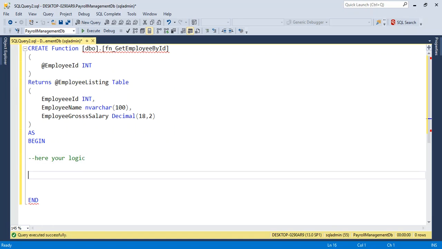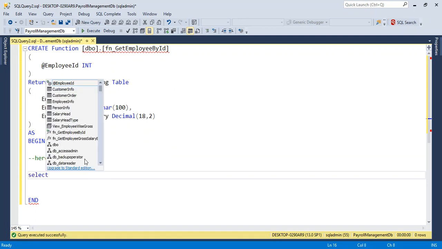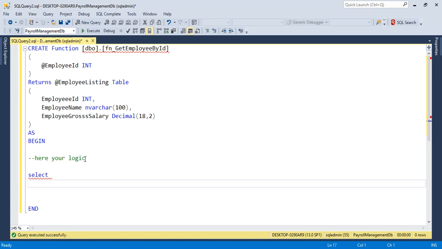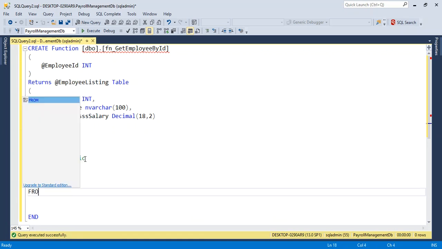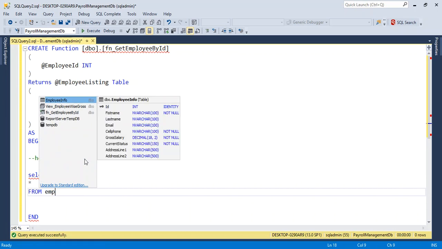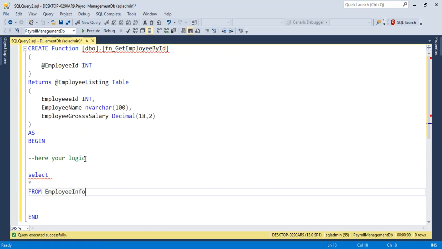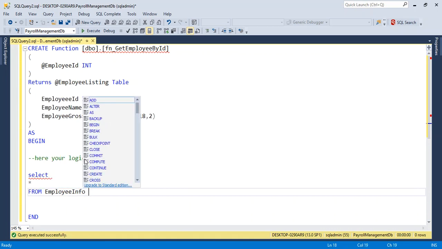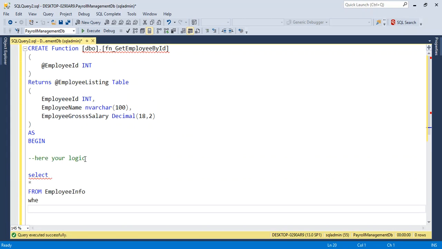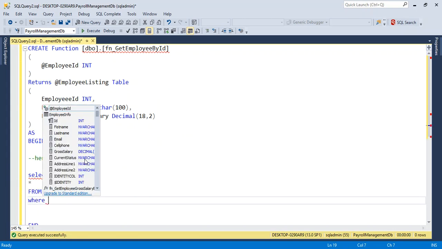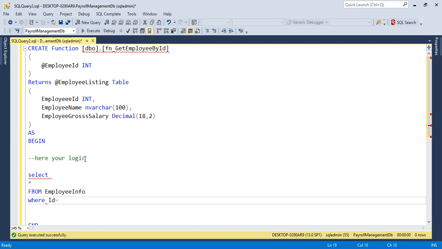So I just want to select star from employee, where employee ID equals this parameter, this is the parameter, and I just want to compare with employee ID.